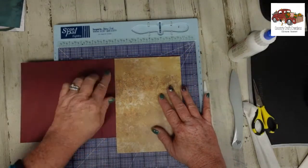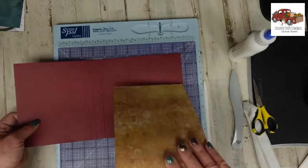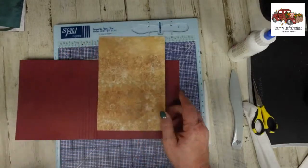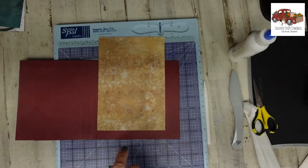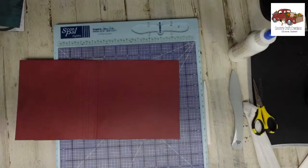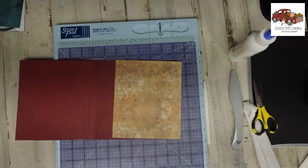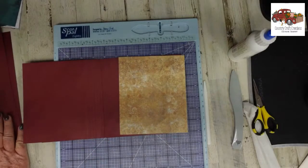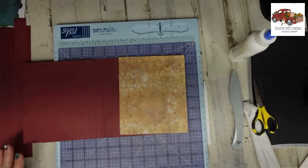It doesn't matter. It does not have to go to the top. You are not going to see this. So I know that this is 7 inches wide. My scrap piece is 5 3/4. I'm going to go ahead and cut it down to 6. I just need it to be 6 7/8. And you're going to need whatever scraps from cutting your waterfalls. It doesn't matter. Once again, you'll see here in just a moment.